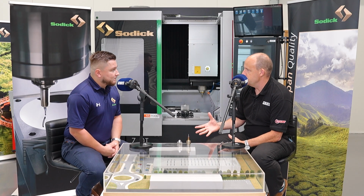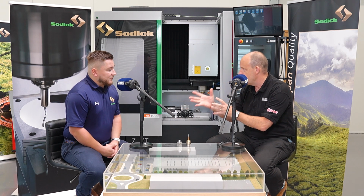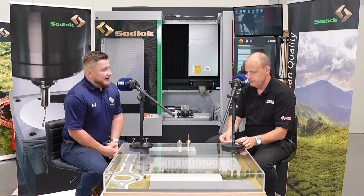And then you talk about fine detail machining. Give us an example so I can get a picture in my head of something that's got really great detail on it. Let's say lots of tight corners, lots of facets, like that part that's sat in front of us, something that would be difficult to polish by hand. If you're a bench hand and you've got to get in there and lap out a finish, potentially you could be losing some detail in the end product when you come to moulding. So really, this is where this sort of machining centre takes a lot of that manual process out and gives you a high-end quality product.